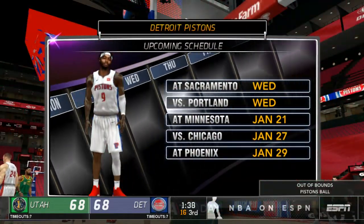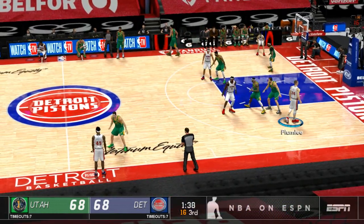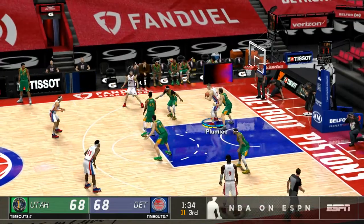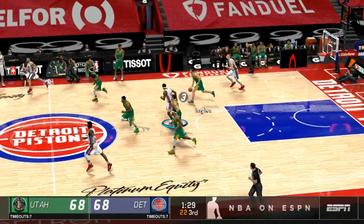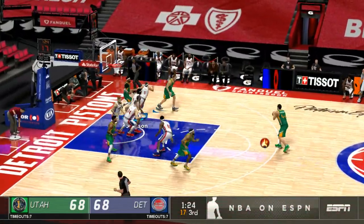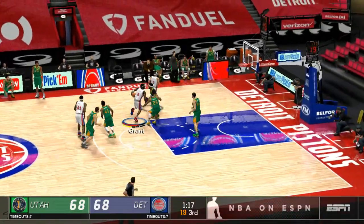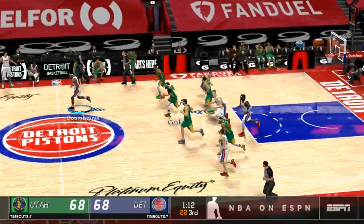And here's what the Detroit Pistons schedule looks like. That will be a getaway game for them, a one-game road trip. And I'm going to look forward to seeing how that Portland game turns out for sure. 1:37 left in the third. And Joseph kicks to Plumlee. 8 feet away, and it's blocked by Ingles. Passes it to Bogdanovich. From outside, off the mark. Detroit's gotten off to a very slow start from three-point range in the second half. They're 0 for 4. From 12 feet out, and there's the rejection.